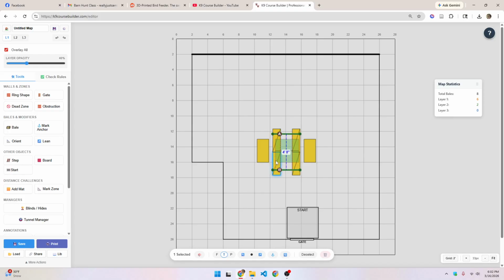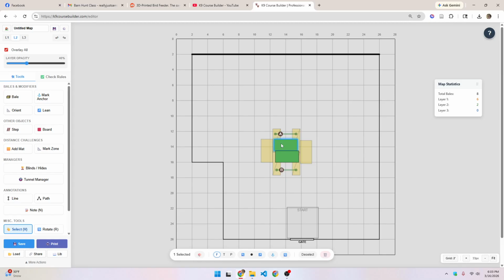Scoot that in, scoot that in, scoot that in, and then this will bug me. You can't edit paths in the tunnel manager. It's just a restriction of the way I programmed it. So you'll have to exit the tunnel manager if you want to make those small adjustments. So I would say get it good enough and then pop out and do it the right way. You'll see my layer 2 bales are off center too. That will also bug me. Okay, I guess they're just going to be slightly crooked.